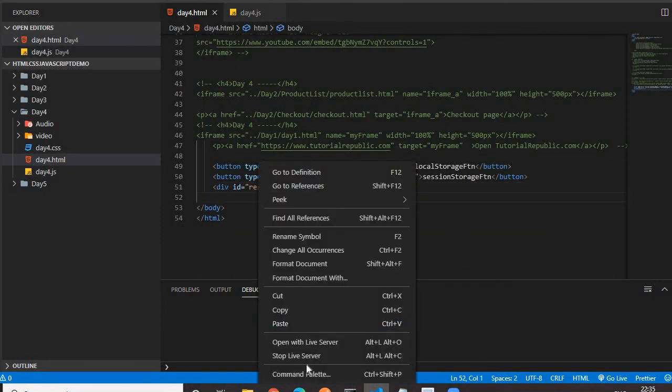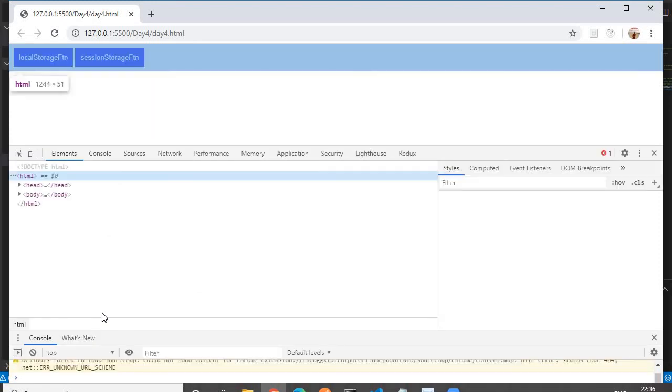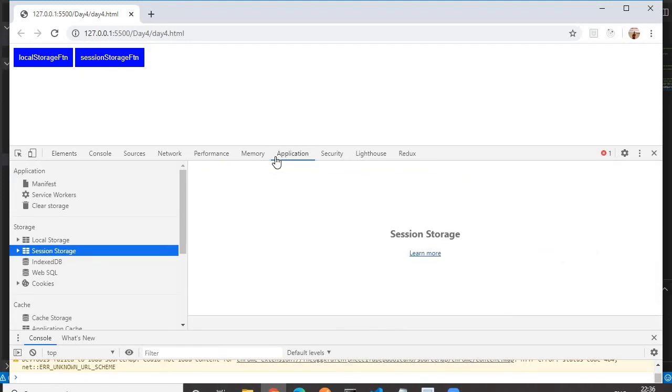Right click, go to open with Live Server. It will open your page on the same server, having the same domain. Our server is open, meaning our page is open, and we have not clicked the button, but still we want to see whether the values stored in local storage and session storage are still retained or not.